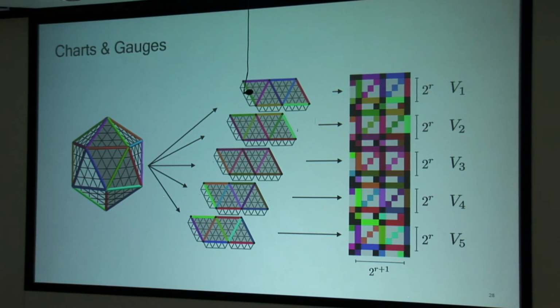And what you can see is a point, for example, on this edge. Let's say this edge here. It is represented in multiple charts, right? So this green line is to be identified with this green line. So the pixel that lives on this green line on the icosahedron, that's one pixel, but it has multiple representations because the charts overlap. And that's going to be very important.